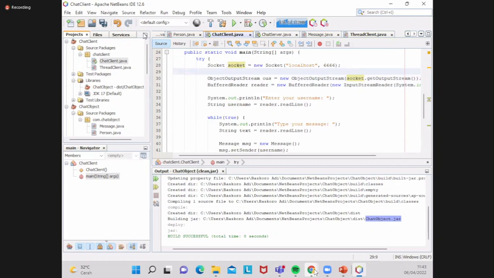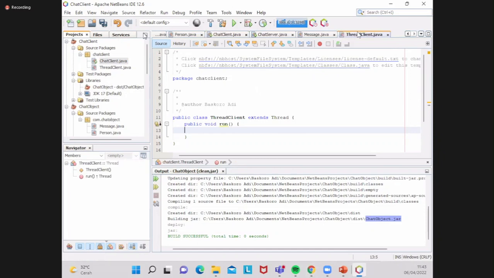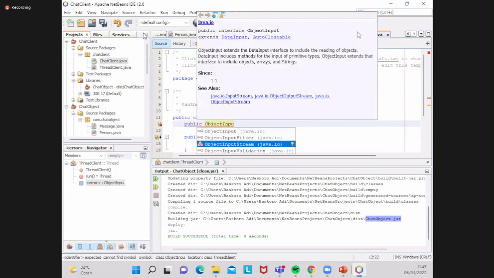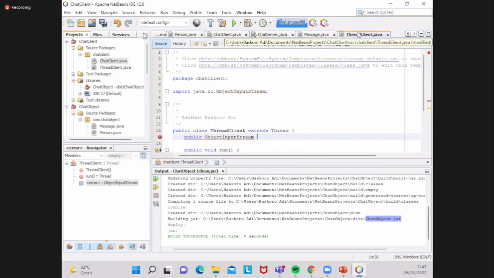What we need to do now is make the client wait for a new message from the server. So how do we do that? We need first to create a new thread client, and in this thread client, what I need to have is the object input stream. Sorry, it's not public, it's private.